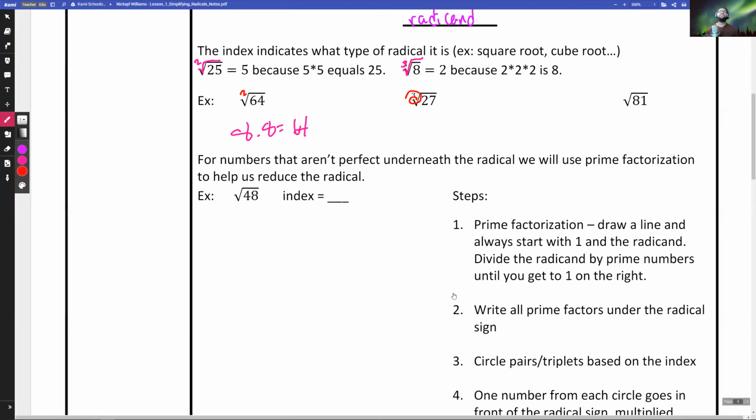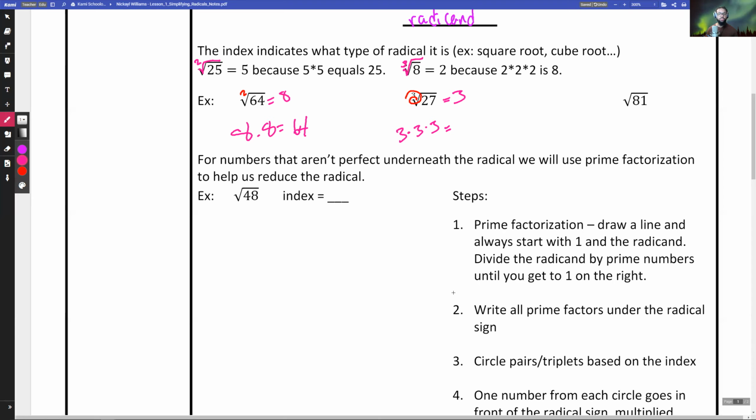Let me change colors for this part. You'll find that you're going to get 3 times 3 times 3. And this is going to be 3 times 3, which is 9, and then times 3 is 27, okay? So the cubed root of 27, that's how we say that when we have the 3 as our index, when we have that 3 that's on that porch. The cubed root of 27 is 3. And I don't believe I said this one. The square root, this is what we call it when we have a 2 on the porch, but it's not going to be written. It's just going to be invisible. When we have that 2 on the porch, we're going to say the square root of 64 is 8.